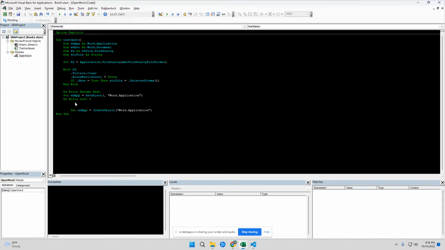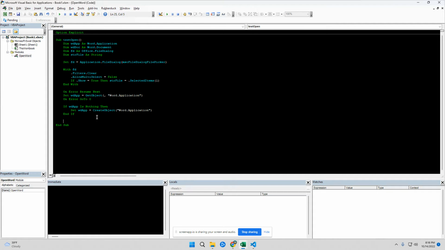And so we need to check if Word app is nothing, then we want to go ahead and set the Word app to create a new instance of the Word app. And I don't like that, so I'm going to fix that. And End If. Okay. So now that we have the Word app done, if we have a Word app open, it just links to that one. If we don't, it creates a new one.